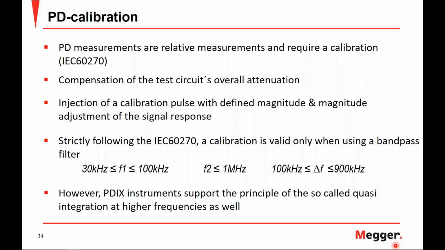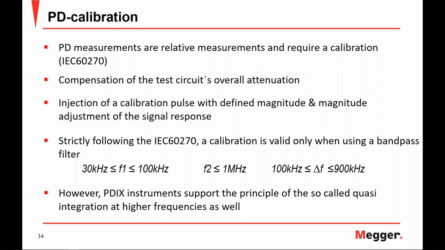What that allows you to do is say you're injecting 10 nanocoulombs of a well-defined signal into your setup. And you can go to your partial discharge detector and calibrate it to that 10 nanocoulombs, and now you have calibrated for the current setup you have. And we'll look at that a little bit more on the next slide.